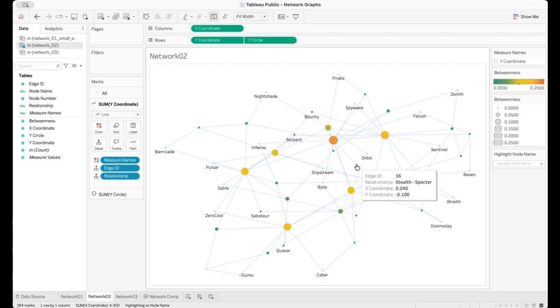And then there are these edges, the linkage between two nodes. As you can see, if I hover over it, it says edge ID 16. So it is the edge or the linkage between Stealth and Spectre. This is network 2 with multiple bridges. No one hub or one bridge is critical. Load is spread throughout this network. If a hub device goes down, messages still mostly get through an alternate bridge which exists in here.